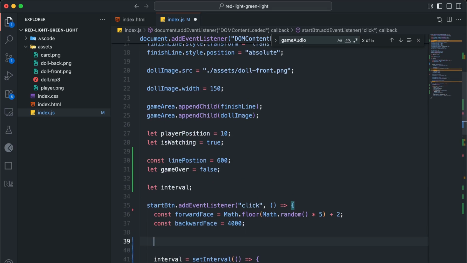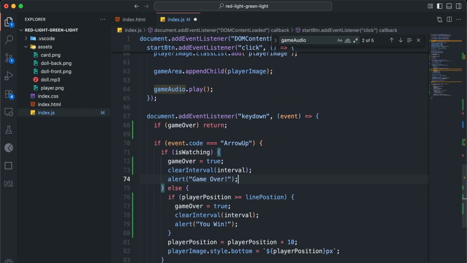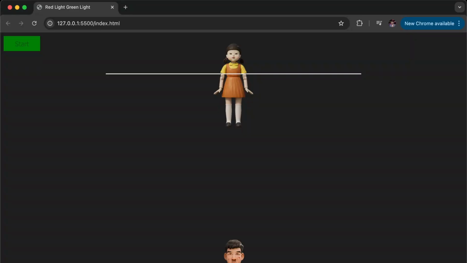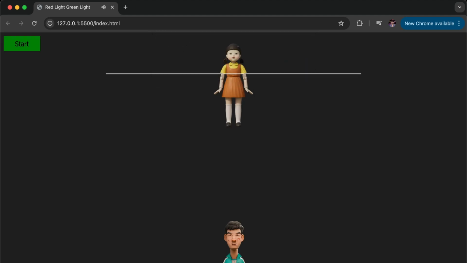So here do startButton.disabled equals true, and once the game is over, we can make this false here and here as well when we win. So if we click start, it will be disabled, we cannot click. So we can move when the doll is not watching. When the game is over, it can be started again.